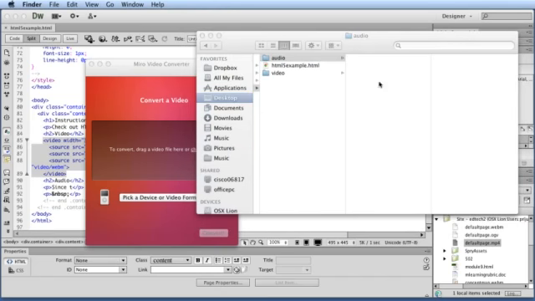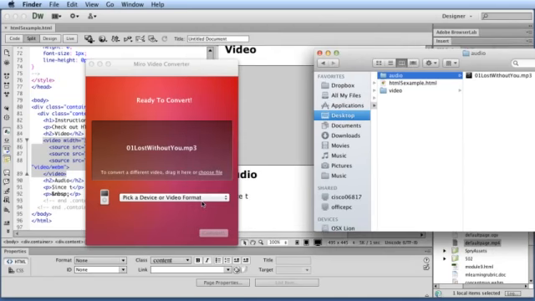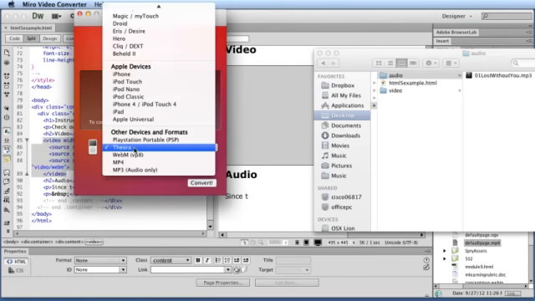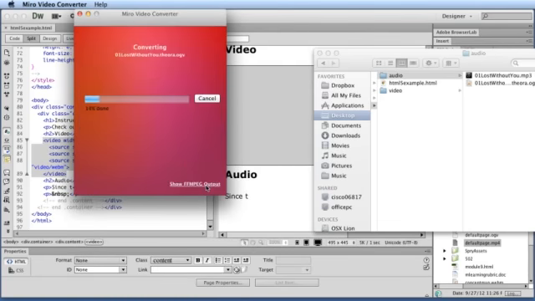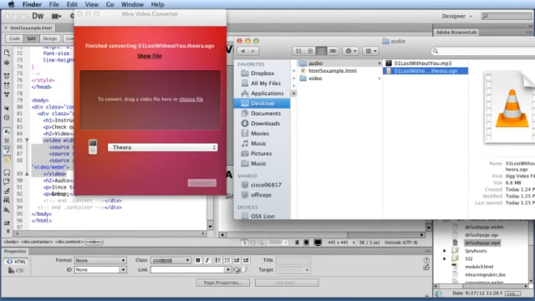So I have an audio file. I'm going to first copy it into my audio folder and drag it over. Now, always be careful with audio and video to make sure that you have rights to use it. I'm going to check the URL and hit convert. You'll notice that unlike the video, audio goes a lot faster. I'm going to right click and open this with VLC, see if it plays, and it plays just fine. So that worked just how I wanted it. In this case, I'm going to close Miro.